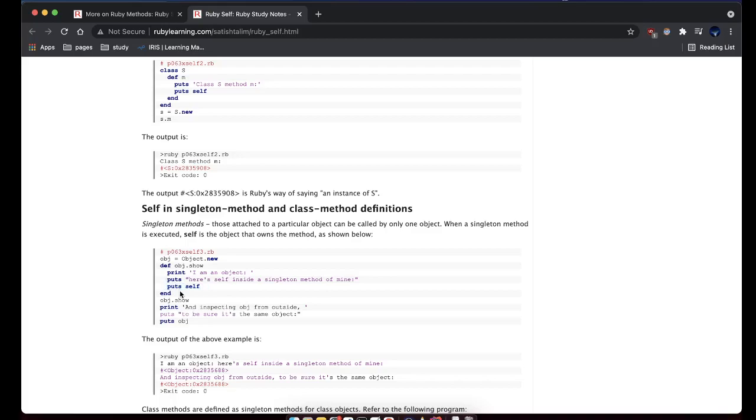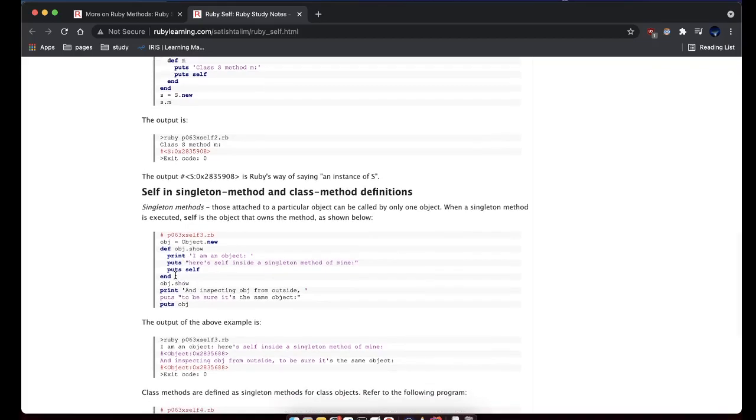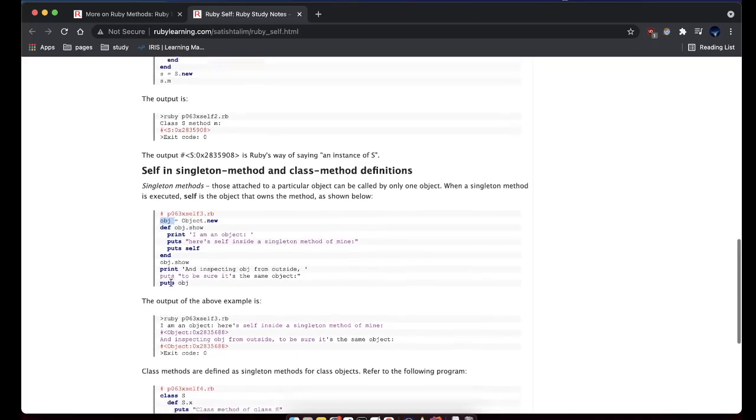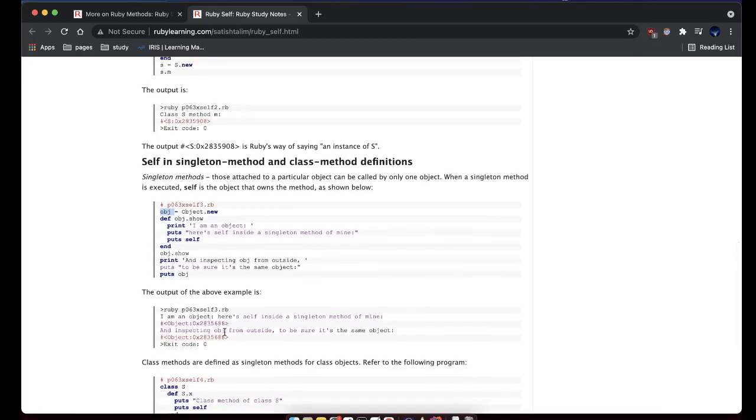So this self will refer to this object itself, and in this case it becomes a singleton method since this is created one time, and when you print the show, it is always referring to this object. Calling this, we will notice the reference will always be the same reference memory object. So this is how we define a singleton object.